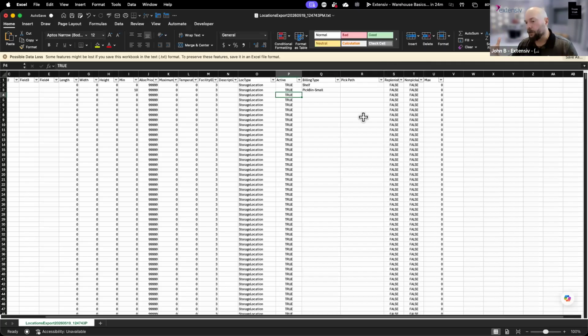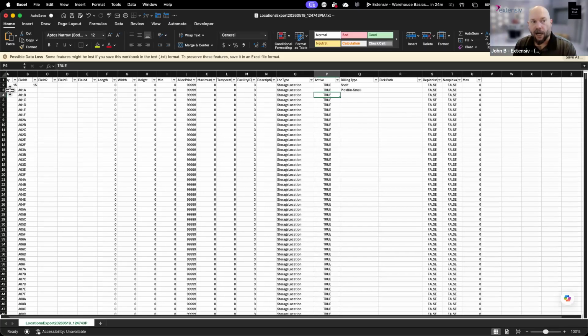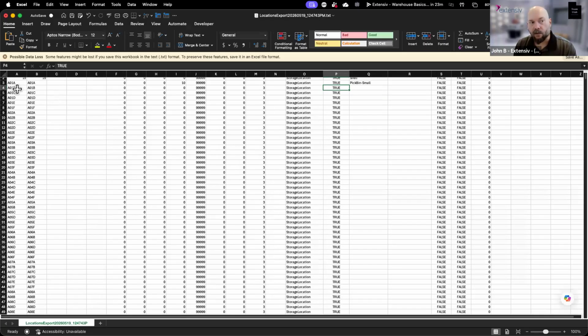For those of you who aren't as familiar with pick path, it's a way of intentionally guiding a person. By default, the system uses the same way a location name would sort on an Excel sheet. That's how the system presents the locations to somebody to walk on a pick ticket or on a scan gun. Pick path is the ability to override that and say, I know what the location says, but I want them to zigzag down the aisle.